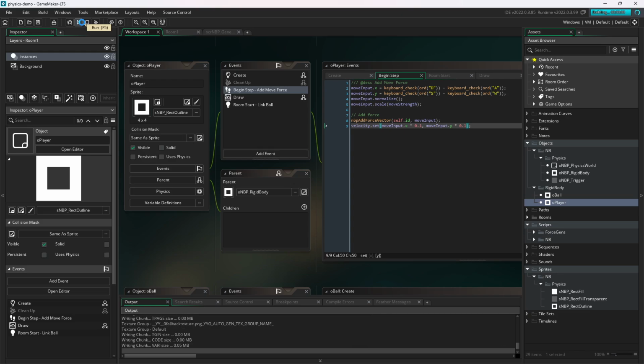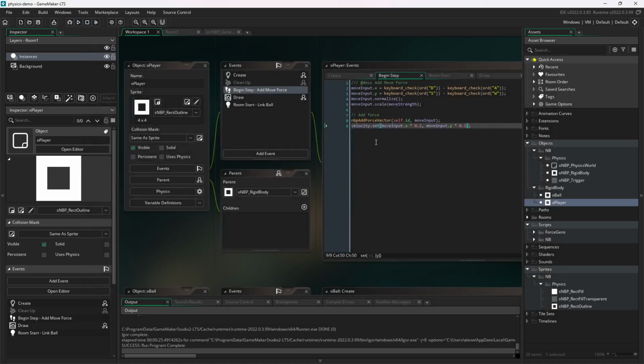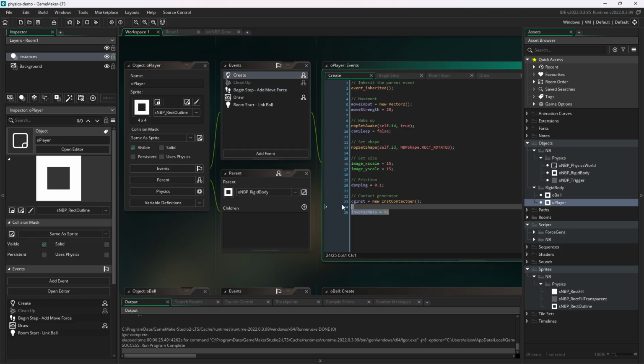So if you have a mass that's really infinite, it'll still affect other things because other things are getting resolved, but the infinite mass object can't be moved back. So yeah, there you go. That's how masses affect the movements and the collision resolution.